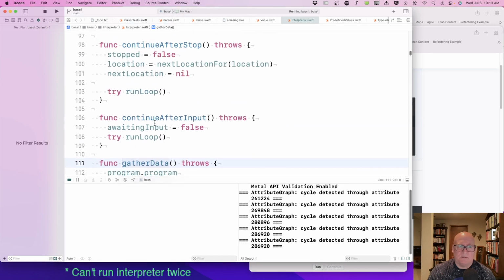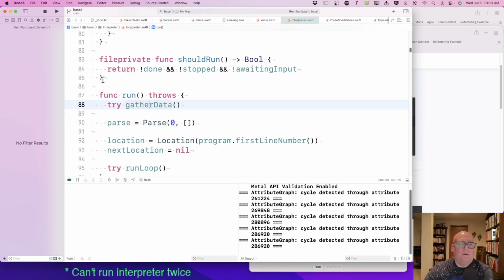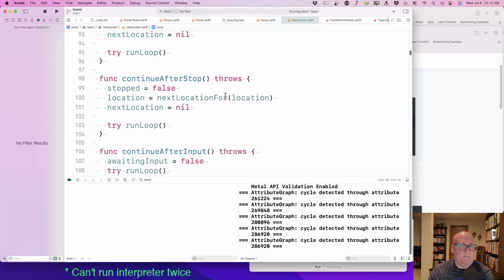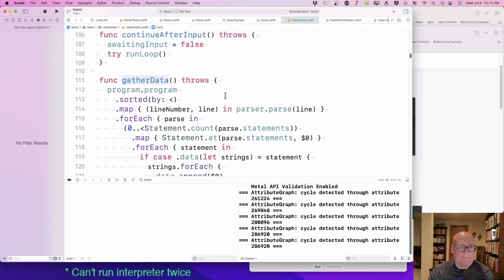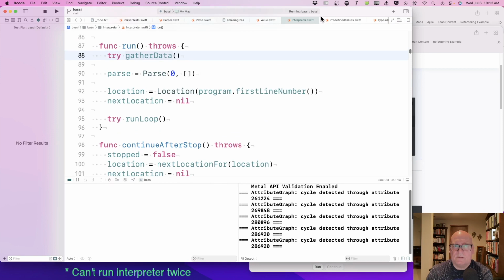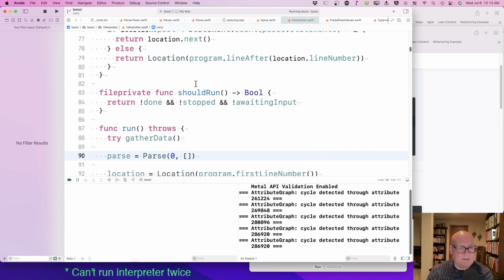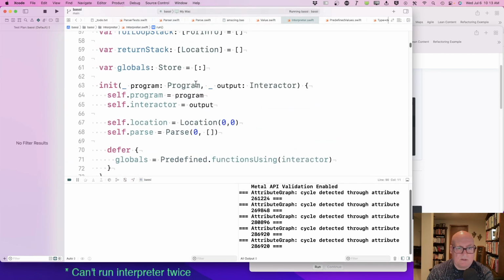So there's something weird. Okay. I'm not sure the test for this is going to be a little crazy, but okay. We get a parse, we get a location, we start at the top. The thing I know is not right is the variables are starting out predefined, but why should that matter?